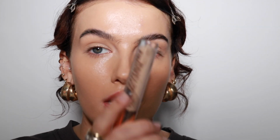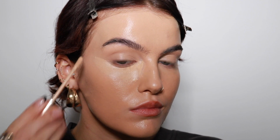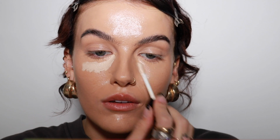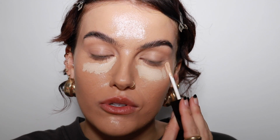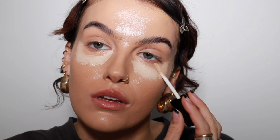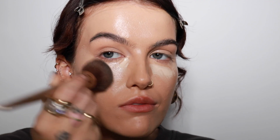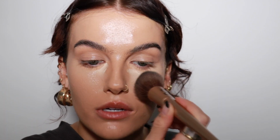Base is on. I'm just going to highlight underneath my eyes with the Charlotte Tilbury Beautiful Skin Concealer. This is the shade Medium 8. I'm just going to take a little bit of a lighter concealer as well. This is the Zoeva Authentic Skin Perfector. Just because I want quite a bright under eye. So I'm going to pop some of that in, almost kind of like mix it in with the other one. And I'm going to use that foundation brush just so I get quite a nice soft blend, and then directly under my eyes I'm going to go in with a sponge.